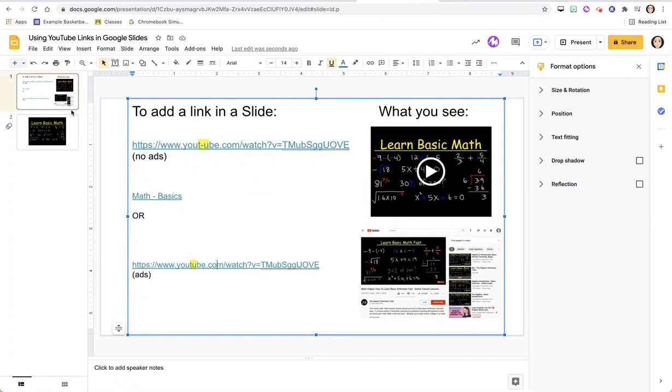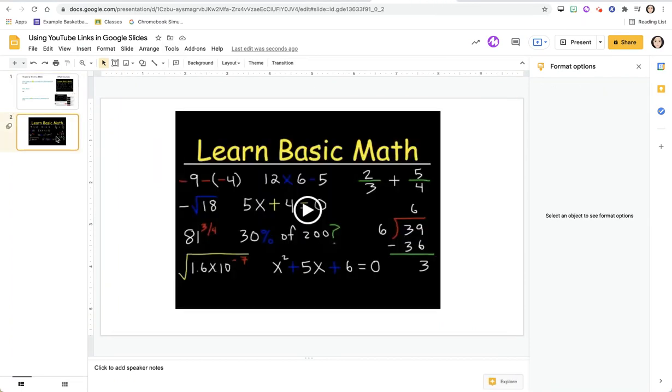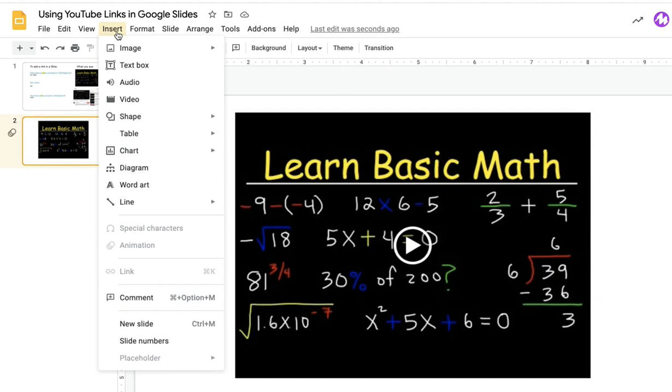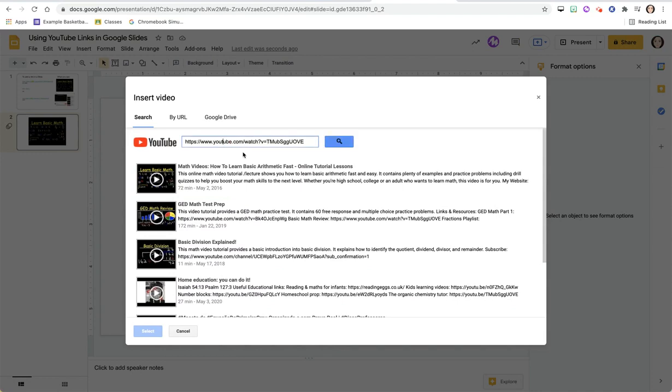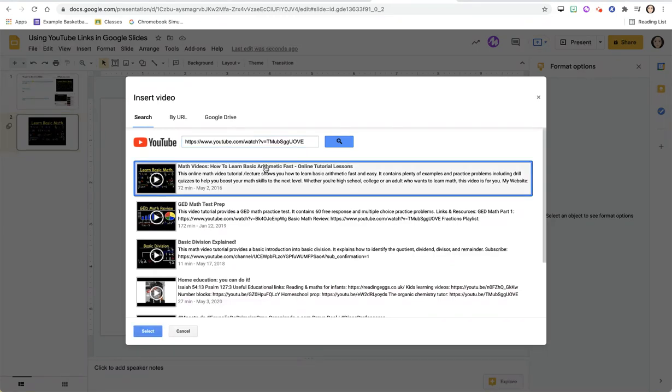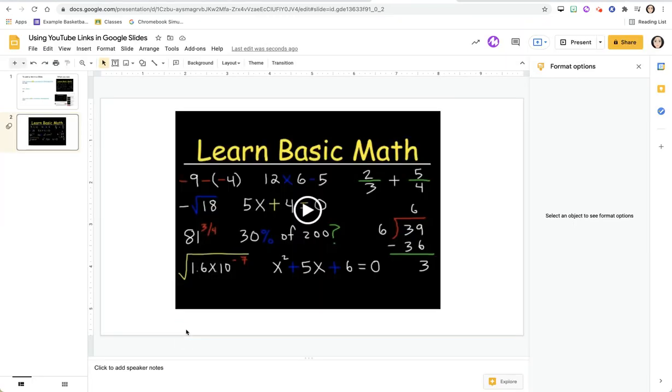Okay. The second way that you can use YouTube in a Google Slides is simply to embed the video directly from the insert menu. So what does this mean? This means that you're going to go up to the insert menu and you're going to say insert video. You can search for the video. Okay, and at this point, it doesn't matter whether you're using that dash or not. If I was searching it with the video, it would still show up. Okay, and the video will pop up, and you'll just select it and insert it.